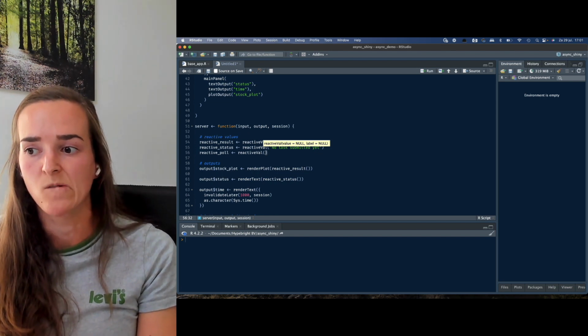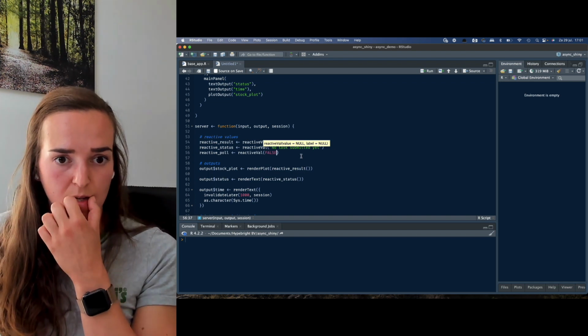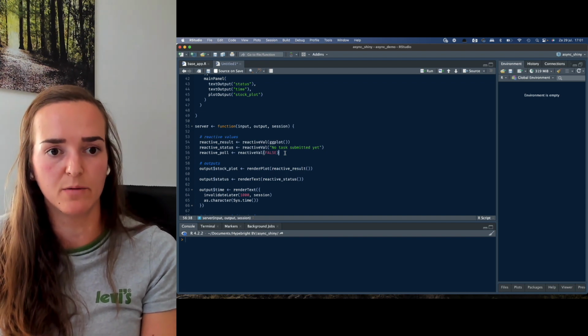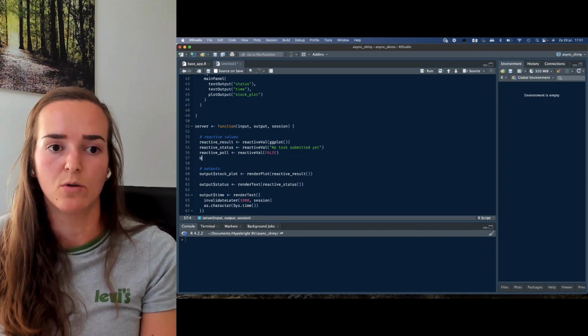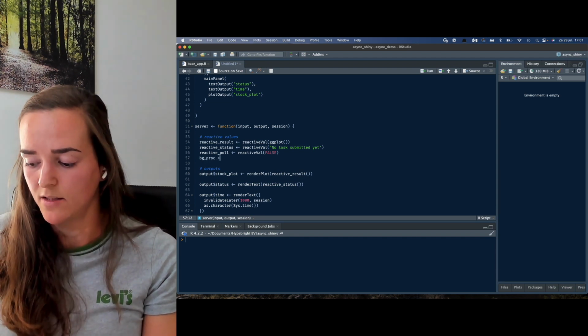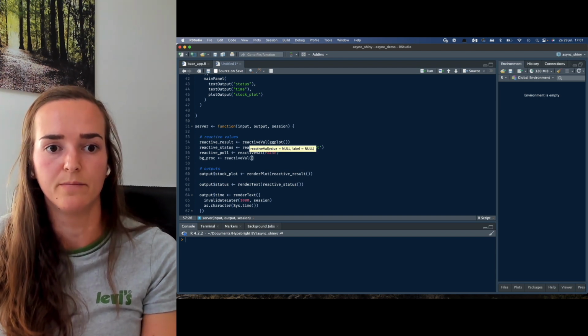The reactive poll is false here as well. Then we also have another reactive value, which we call background process, abbreviated, and that's also going to be a reactive value with the value NULL.